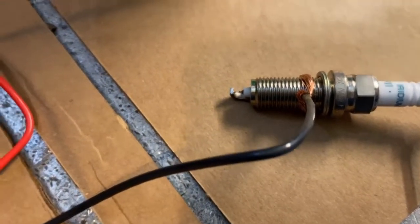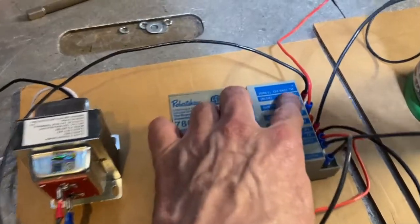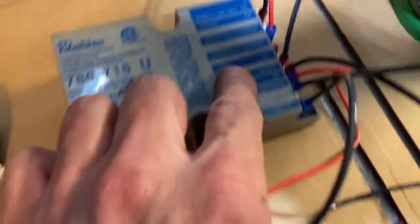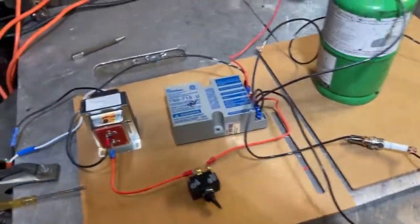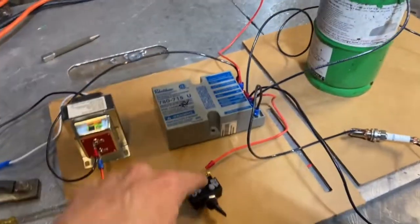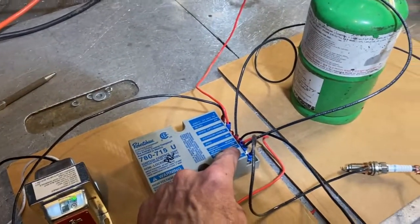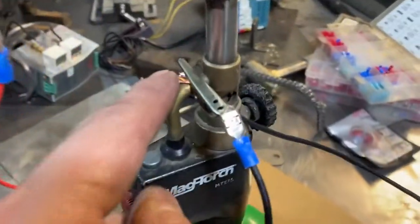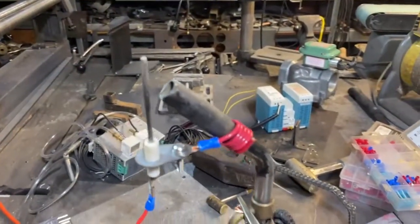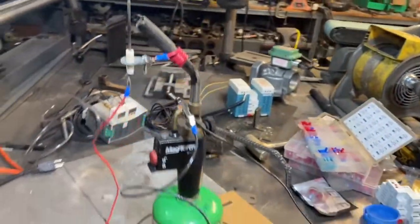Watch what happens when I turn this valve off — we lose signal and the spark starts going off again. I've got this hooked up to a switch. To hook this up: TH stands for thermostat and TR stands for transformer — that's your 24-volt AC power in. TR is where you put your current in. Spark out goes from the igniter to ground, and I have a jumper wire connected to the ground. The flame sensor connects to the sense terminal, and the flame sensor circuit runs from there to the ground terminal which is grounded to the frame of the burner.